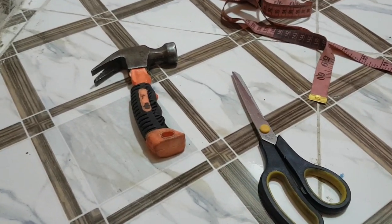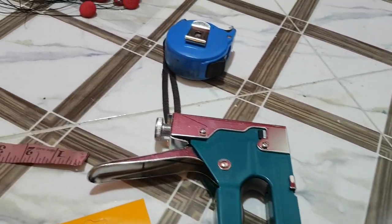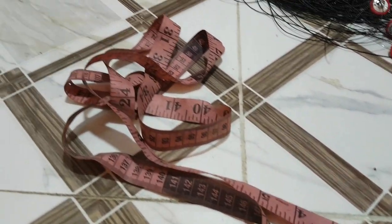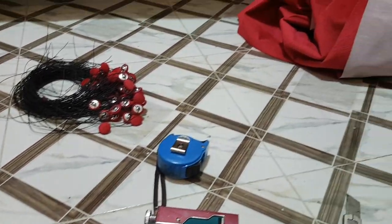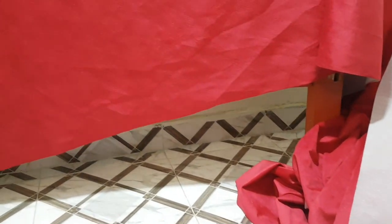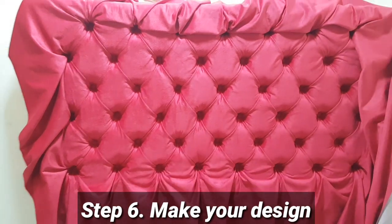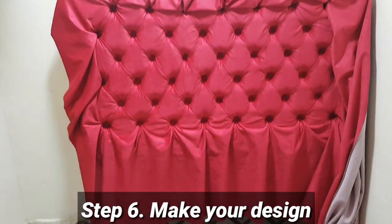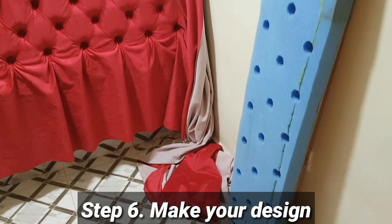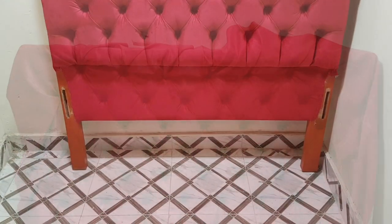So here I have a scissors, a hammer, a measuring tape, I have the staple gun and the tape measure, I have a razor blade and the buttons that I'm going to be using here, and I have this clothing tape measure here that you see on the screen. I also have the fabric that I'm going to be using, because someone asked me the tools and the materials that I usually use in my DIYs. So those are the basic materials and tools that I usually use, as you have seen on the screen. So if you want to try something like this, you can start with that.